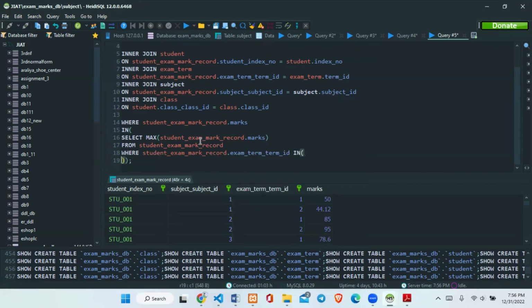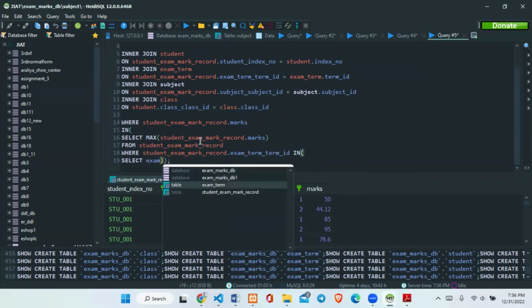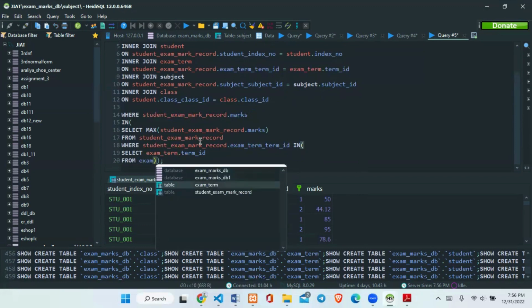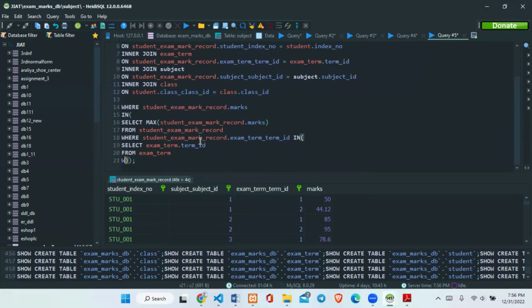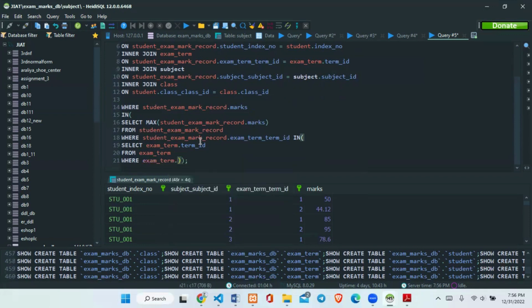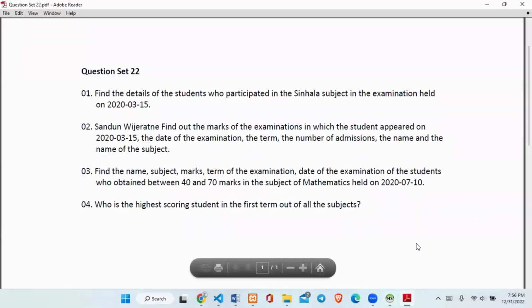So I'm going to give select exam term dot term ID from exam term where exam term dot term name is equal to first term.